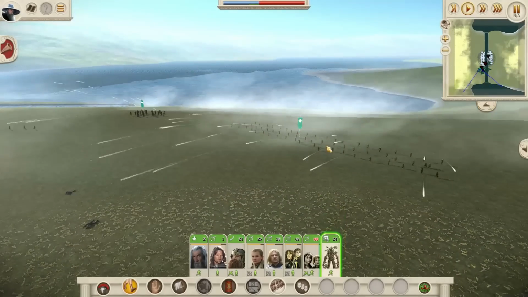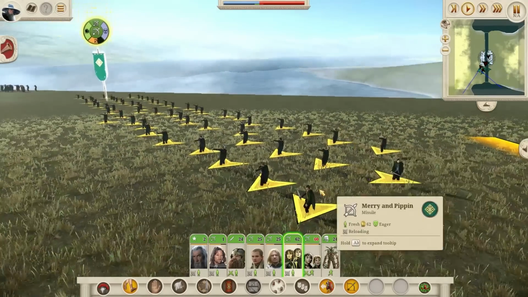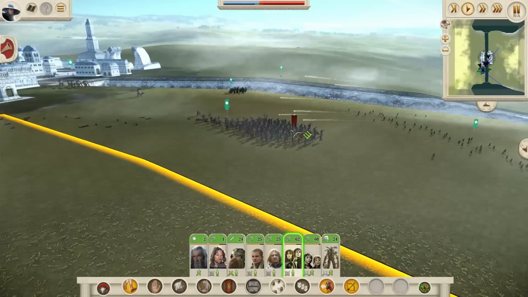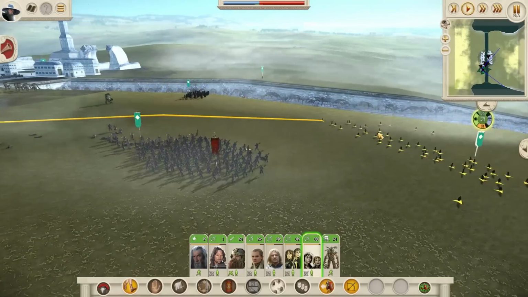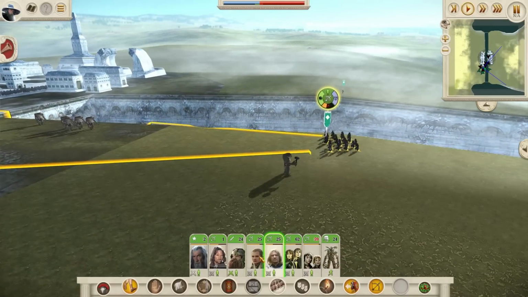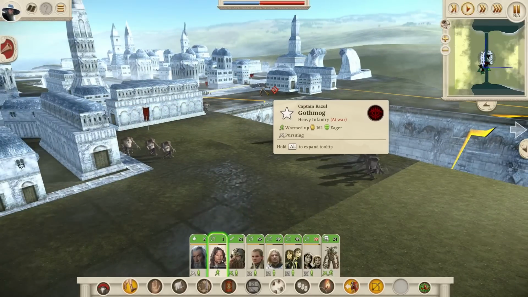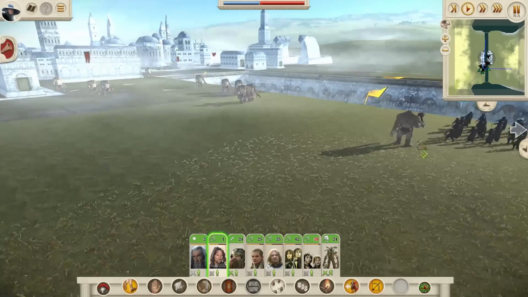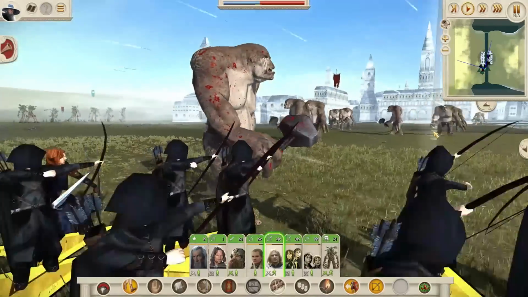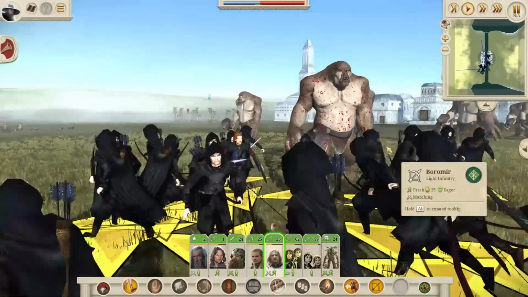Who else is there? Who's doing that? Merry and Pippin. Yeah, Merry and Pippin, where are they? Yeah, they look pretty good with their hobbit archers. Boromir, I didn't have Aragorn here. No, I do. Aragorn, come here. And Boromir is fighting this mountain troll.